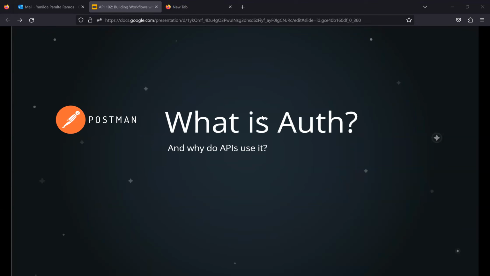So what is auth and why do we use it? Anybody in the audience have heard about auth?